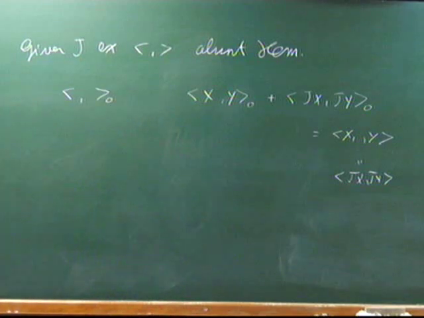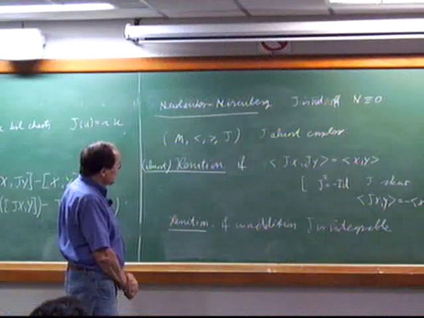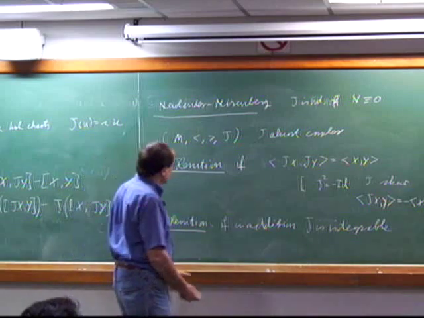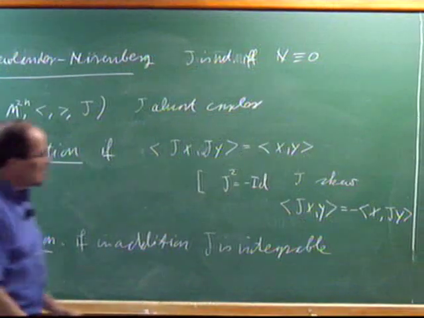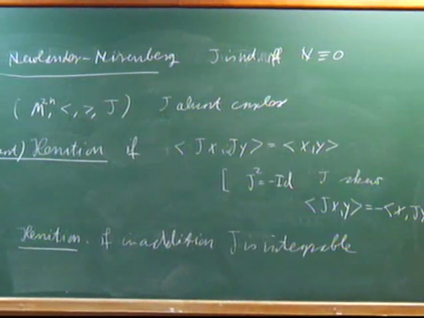So that's just being a complex structure, essentially. The metric always exists. Of course, given the metric, that the complex structure exists is a condition. Of course, the manifold must be even dimensional since we have a complex structure. So we're always talking about even dimensional manifolds.